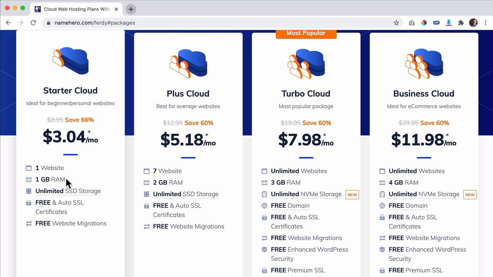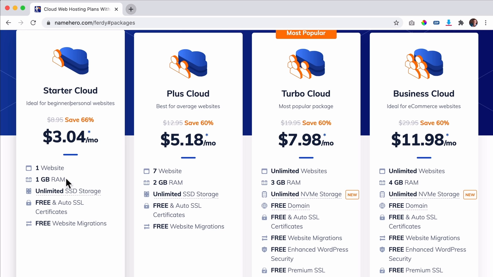You can have unlimited websites, so you can even become a web design agency, start to make websites for clients and host them all on your website and charge them $20 per month for web hosting, depending on what you want to offer. And the great thing about this package is that your websites become even faster using NVMe storage, which is faster than SSD.